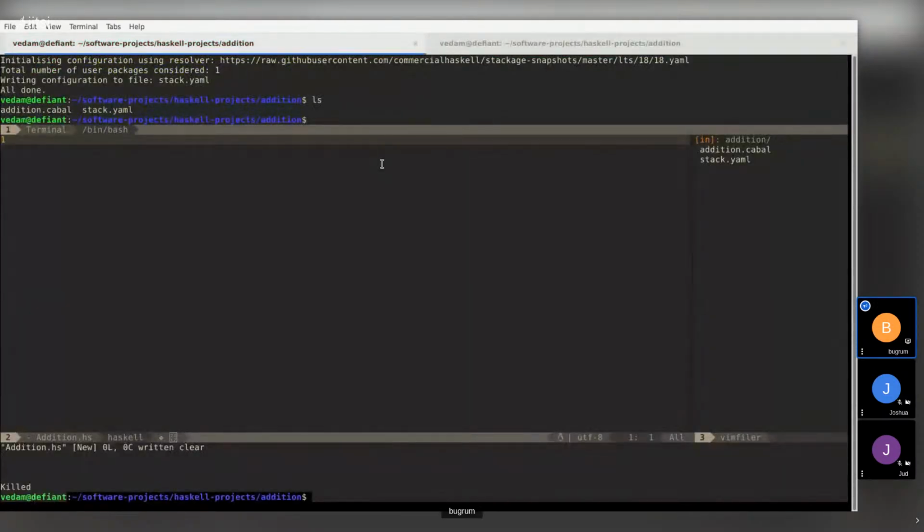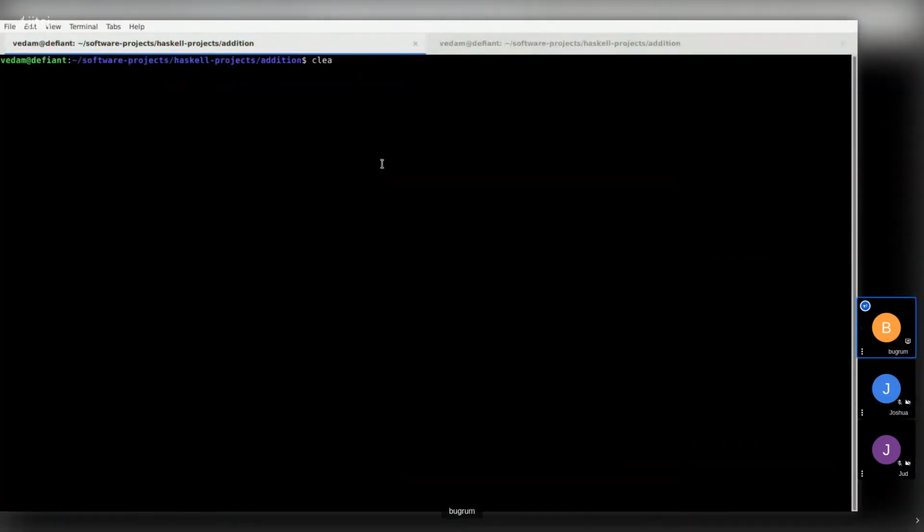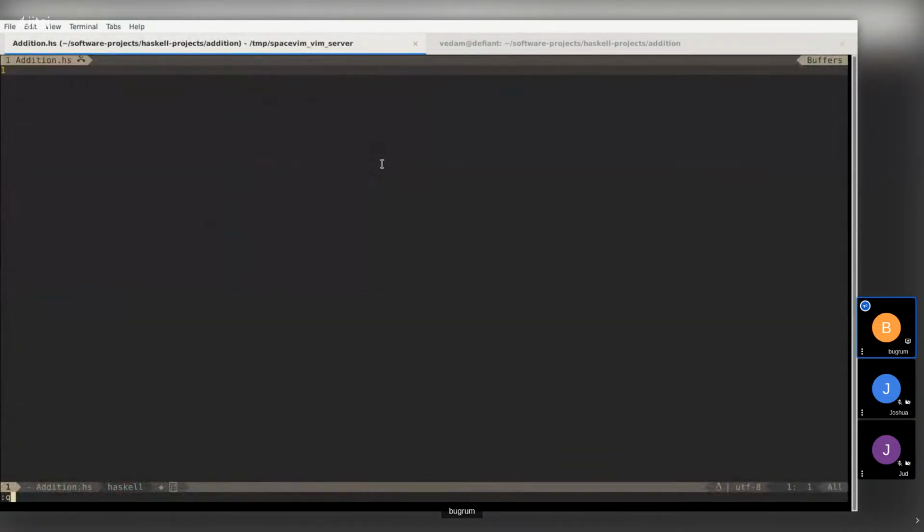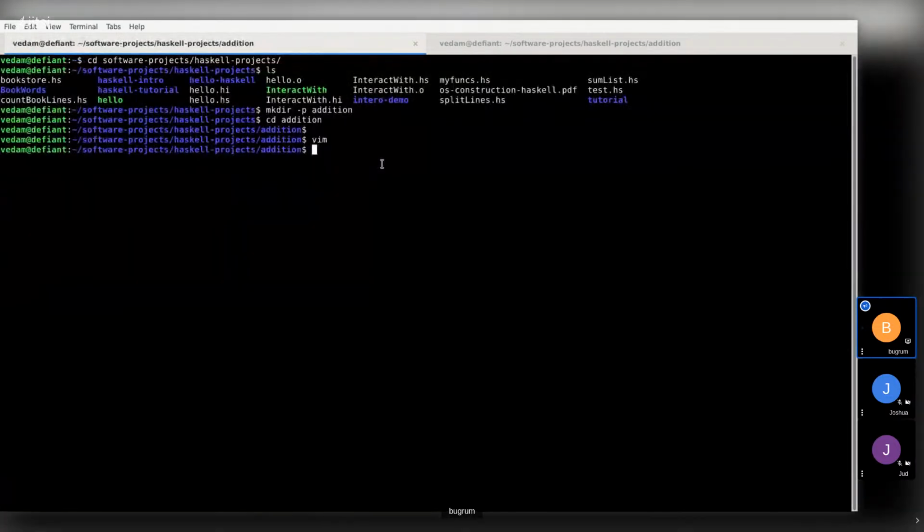Okay, play that up, and we have our stack here. Okay, so let's go ahead and do this again. Delete this swap file. Actually, let me do this before I do anything. Sometimes when you're using Vim, you have to deal with this.